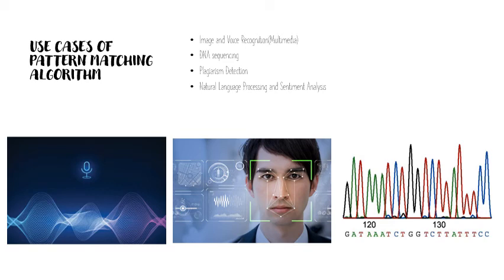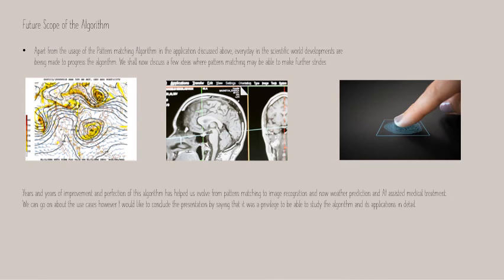While this is the scenario in the real world right now, improvements are being made in this domain, and over the years we might see other applications of the pattern matching algorithm as well. The future scope of the matching algorithm is to be combined with AI and machine learning to make further strides in the world of technology. We have placed three images from left to right. First is climate over a geographical region by comparing satellite images. Millions of images are being compared, and this empirical pattern matching shows how the climate over a certain geographical region varies.